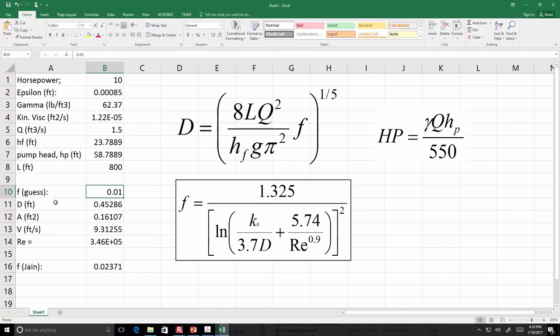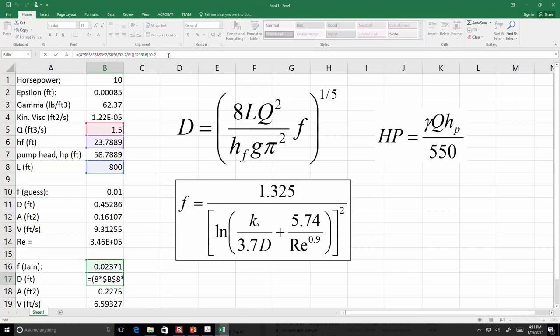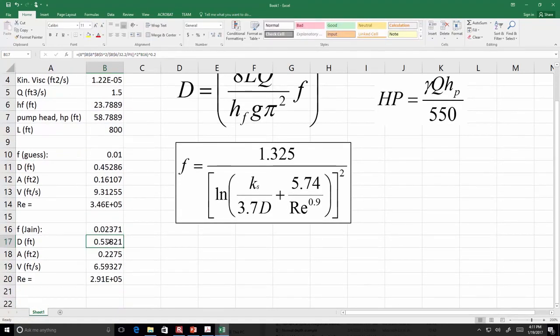And the nice thing is once we've got these equations typed, I should anchor them because I want to just be able to copy and paste over and over again. So I'm going to anchor everything except for that reference to F. So I'm going to anchor the references, everything except for the pipe friction. The same thing with the area will be looking above it. The velocity, I want to always look at the flow rate, so I'm going to anchor that, and anchor the reference to kinematic viscosity. Okay, so I can copy all of these, Control C, and paste them with Control V. And then it's looking at the new F value to calculate an updated diameter.